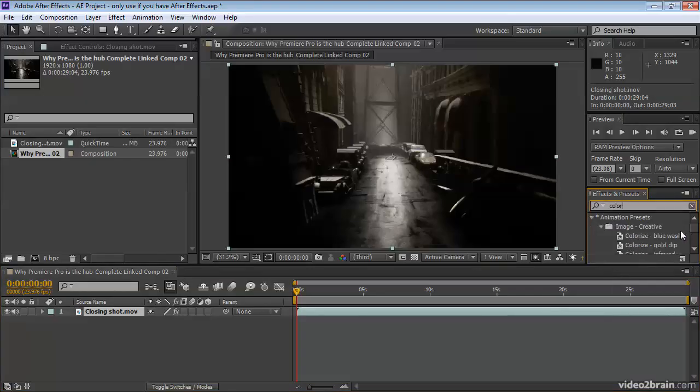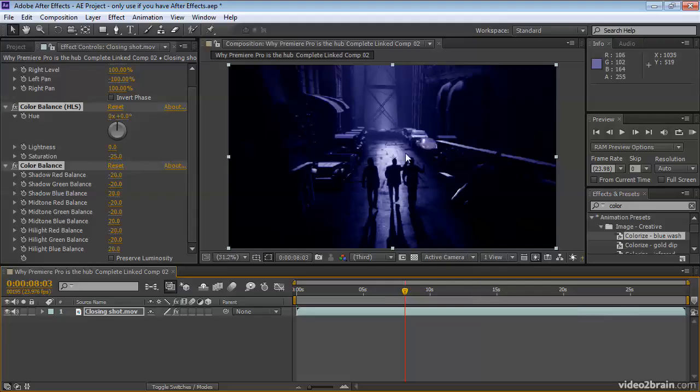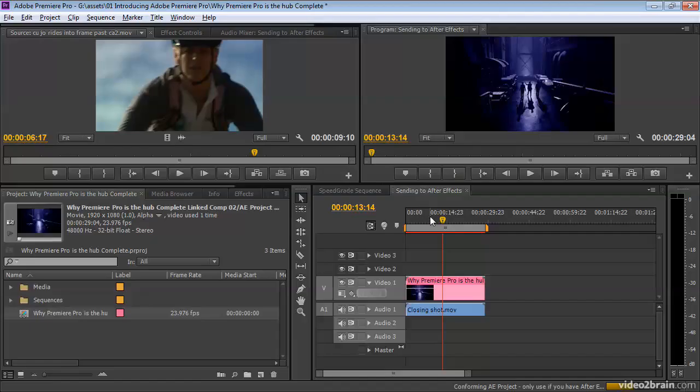So here's my clip, and inside of After Effects, just to illustrate the relationship between the two applications, I'm going to do a really simple preset color wash effect here. I'm just going to drag and drop this as I would inside of Premiere Pro. And you can see right away it's pretty stark. It looks like something out of the film Alien, but there it is. So let's say I think that's perfect. If I toggle back now to Premiere Pro, you can see the result updates inside of Premiere Pro dynamically.